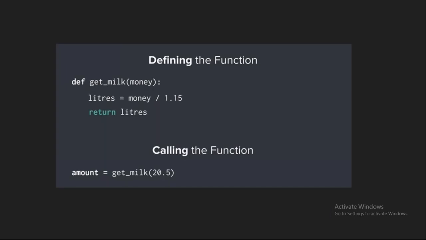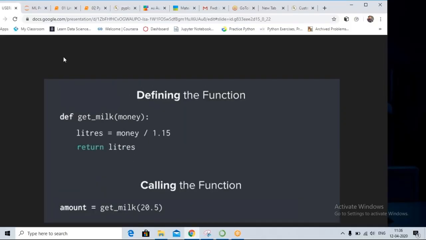So in Python, first up, we are doing the same thing again. We are defining the function. We are passing in some parameters, that's the money, and then when defining it, how we want the output to be. Now, if you want to display that output, we have to use the return statement. If you want to showcase that to someone, or if you want that to be your output, then you have to use the return statement. Then while you'll be calling this function, you will get that as an output.